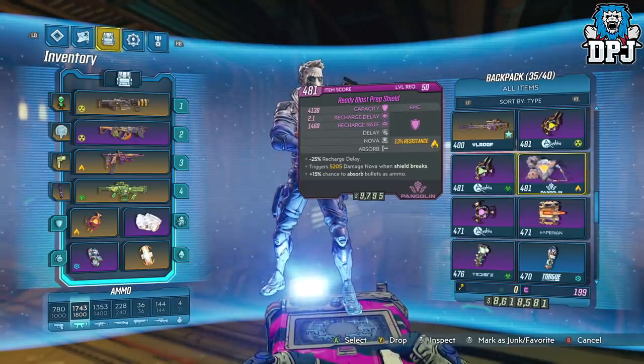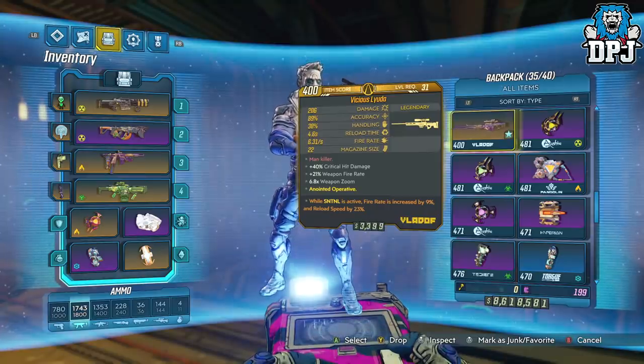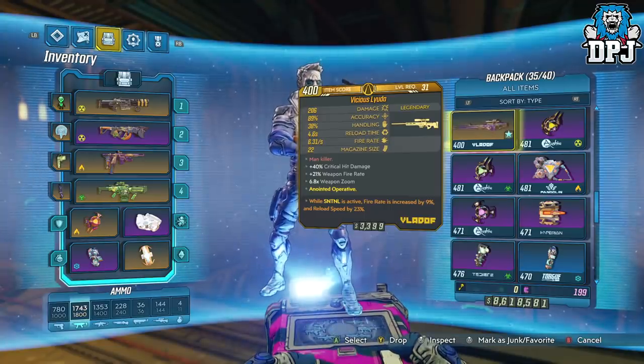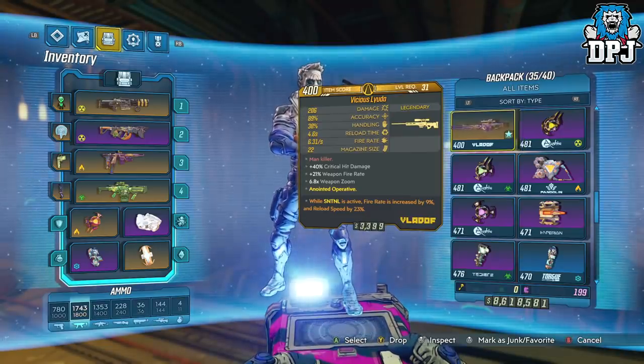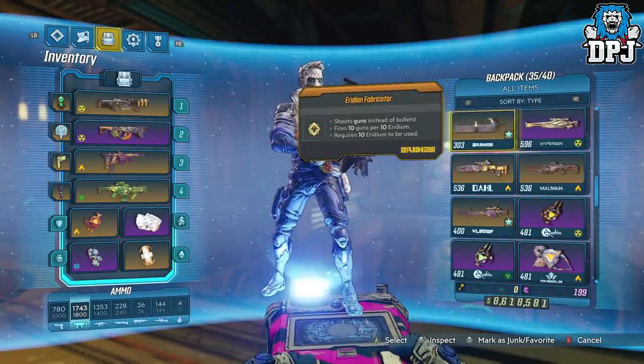Triggers a 5205 damage nova when shield breaks. I need a level 51 of these. This is probably the most OP weapon in the game. This was given to me by a pal, and I just can't get another one. I think you get it from completing all of Zero's kill assassin bounties, but I haven't done that. I'm nowhere near doing that yet, so yeah, I ain't going to get one of them for now.